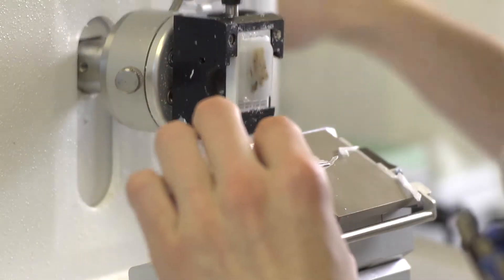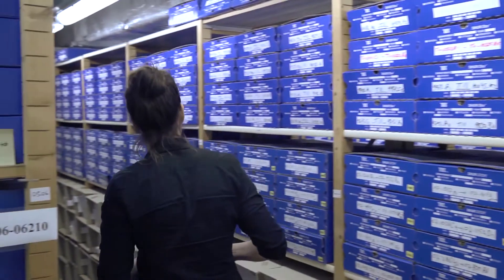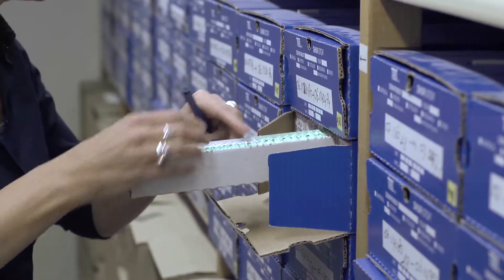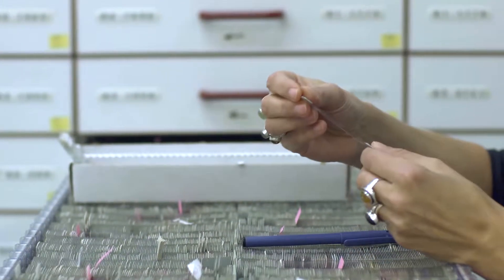One such facility is the core facility Molecular Pathology and Biobanking, which has a large collection of patient material collected over the years. They assist researchers by providing professional expertise and access to appropriate tumour tissue and blood samples. With the patient material we have in our biobanks, researchers can do excellent translational research, and that's what we facilitate here.